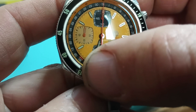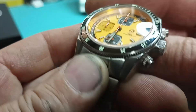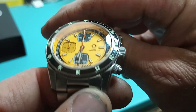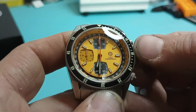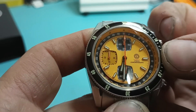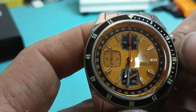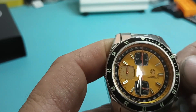Of course the date is wrong — it says it's the 19th. We're going to let Philo adjust that. I'm sure it just got off by it being in the box, you know, 31 days, 28 days, 30 days — so I'm sure it's just a little off. Let's see — unscrew this, pop that out. Yeah, there we go. Just one click. So he's on the 25th. Yep, 25th. Easy enough. Screw-down crown works — that feels really, really good. Nice and smooth. Buttery.